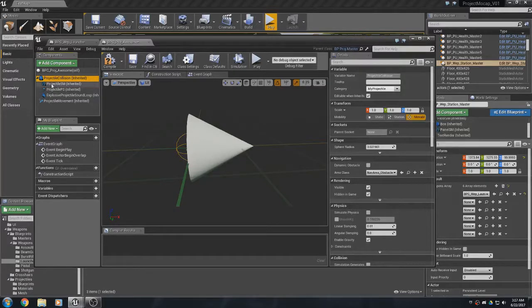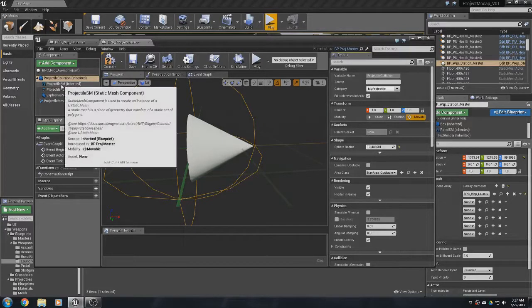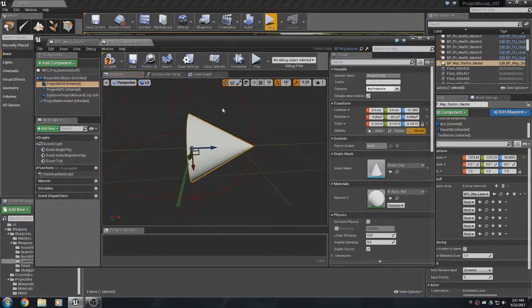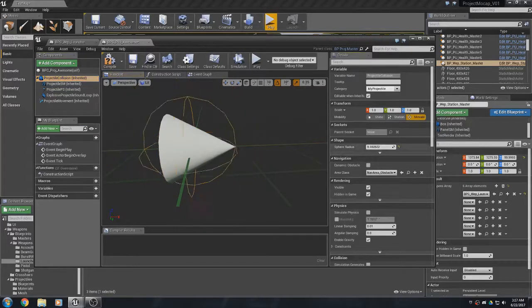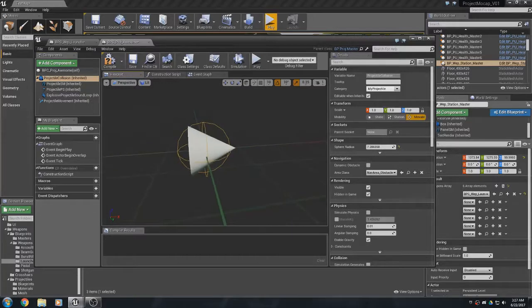So how do you change that? Well, you select your collision here, and you come over here, and you just scale it up, right? Now, you're going to notice that it isn't quite square here. We would have to make it that big to actually catch the beginning of the projectile, but it's too big. Well, how do we fix that? Well, you take your static mesh here, and you pick your move tool, and you move your static mesh there. Then you go back and select your collision. All right, fine. Okay, so maybe something a little bit more like that right there will do the trick, right? And then we compile it and save it.